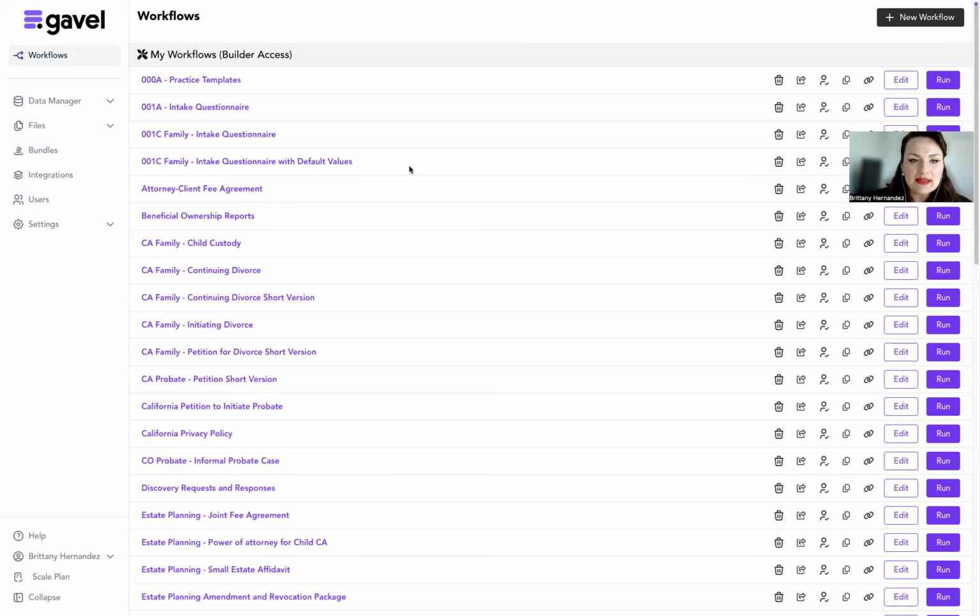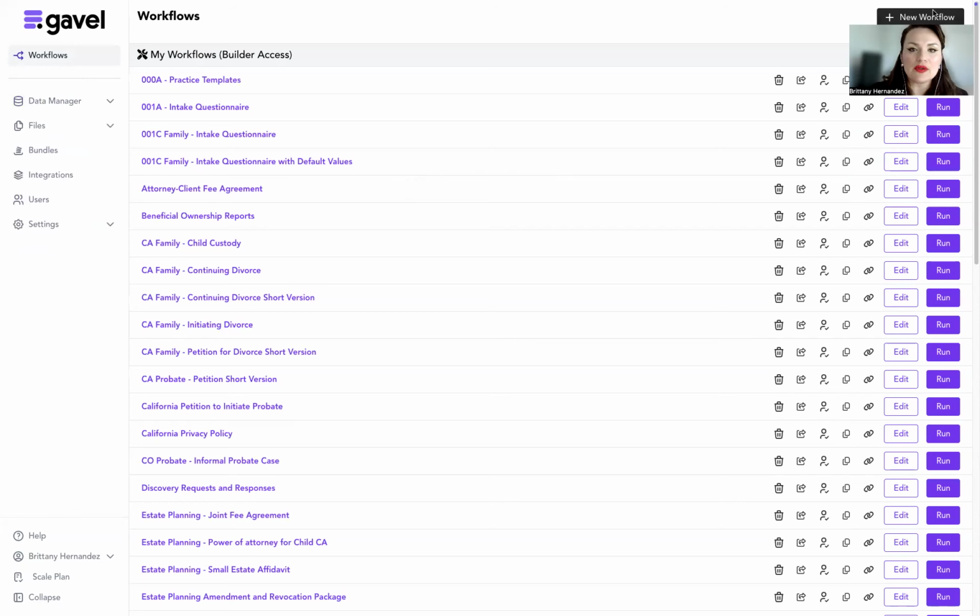Okay, so that is the general overview of user roles. We can get a sense that there are different seat types and role types for different people within your organization: people who create and build workflows, people who use workflows, and people who can manage their data when they take those workflows. That's one of the key elements.